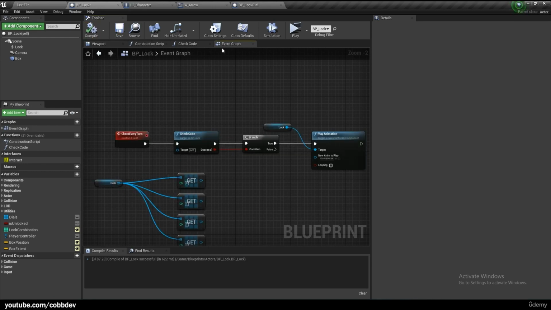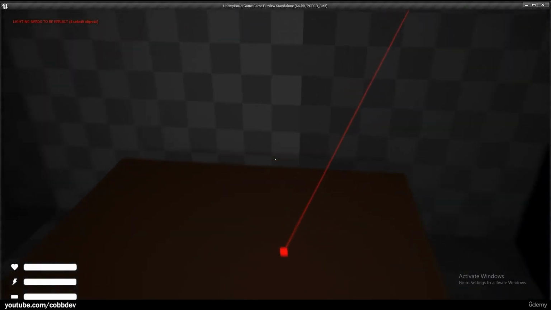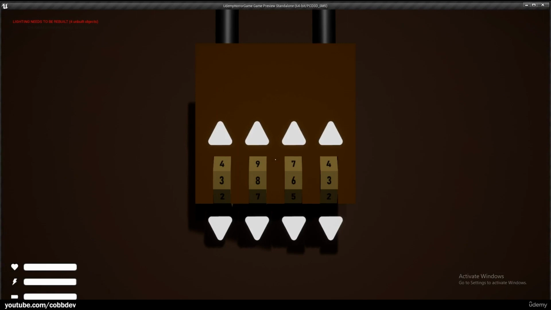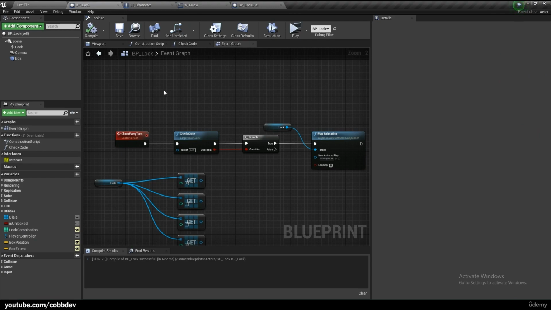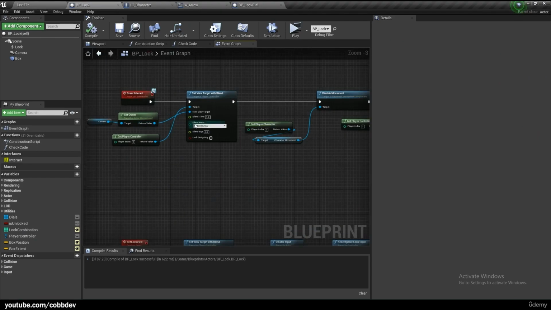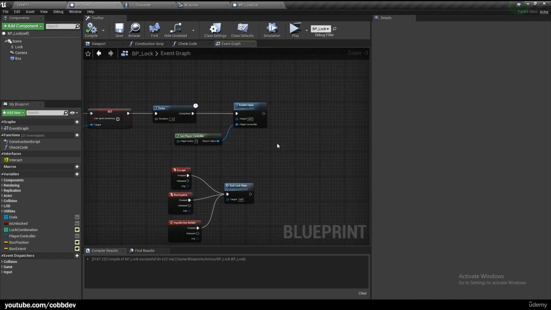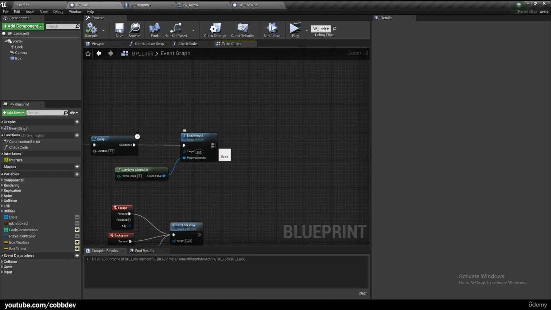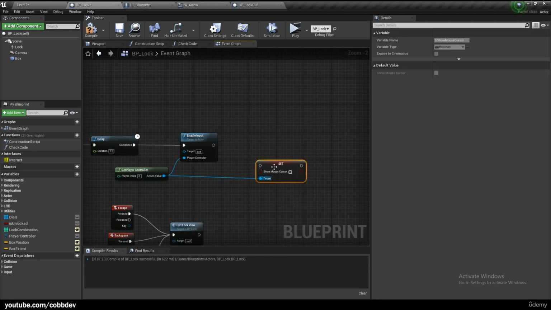But we still lastly need the ability to press the arrows, because when we go into our view right here, our mouse is gone and we cannot click anything. So go to BP lock, and when we interact and go actually into the lock view, and just show the mouse cursor when we are in lock view. So check that, and then I'm going to copy it.